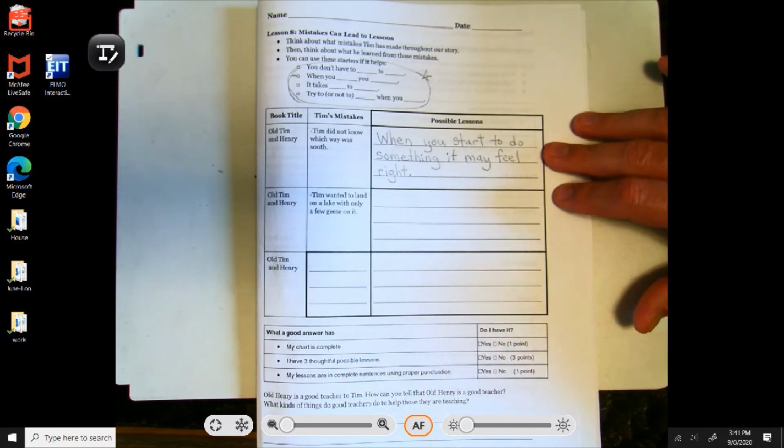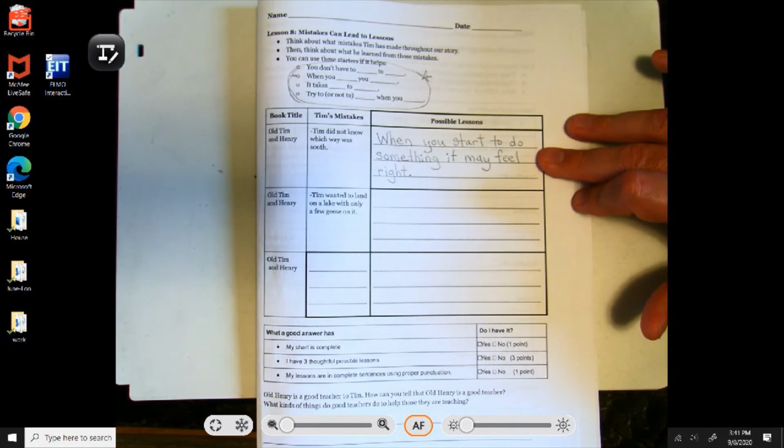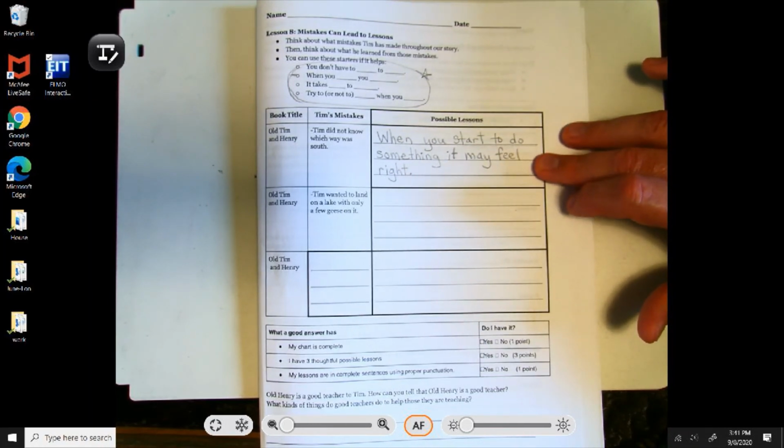Have you ever started working on something and thought, oh, this feels right. I feel like I know what I'm doing. Or maybe you've been starting something and think, oh, this seems wrong, or this is not the thing I should be doing. And then hopefully you stopped. I think we could all write that for the first one. It's okay to copy what I have and us doing that answer together.